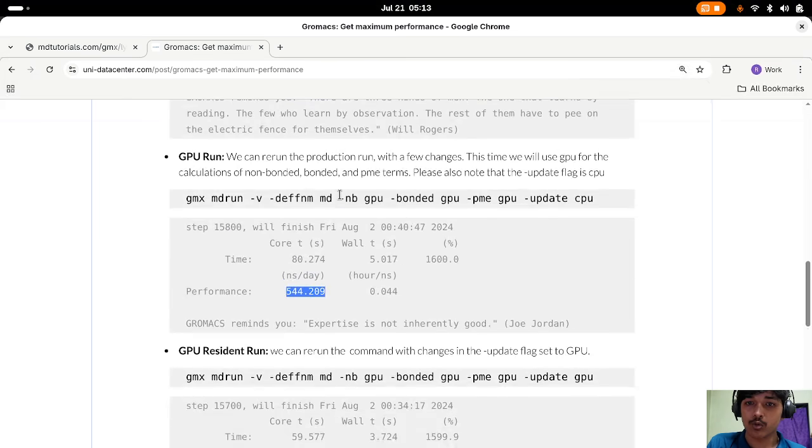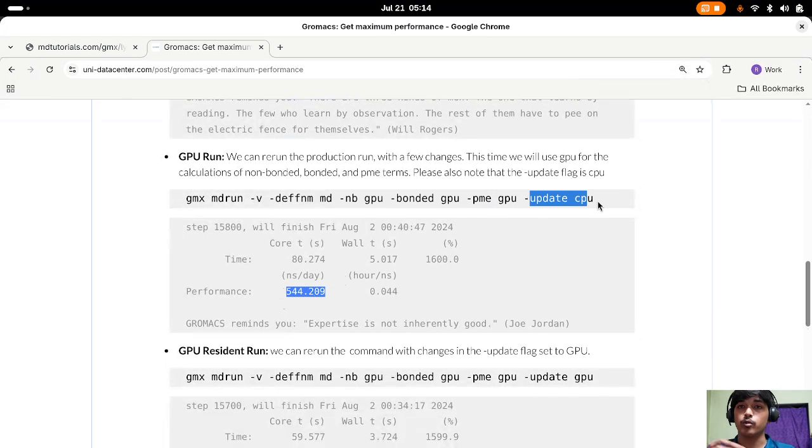If you do NB GPU, bonded GPU, and PME GPU, where all these three calculations are done on the GPU, it gives about 544 nanoseconds per day, but it's explicitly mentioned that the commands are controlled from the CPU, so it's not GPU resident.